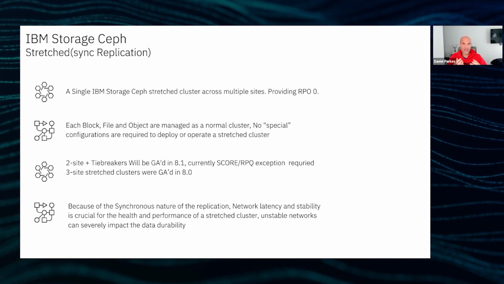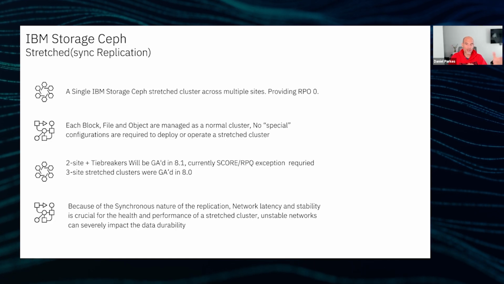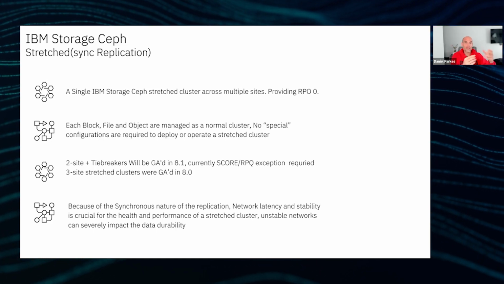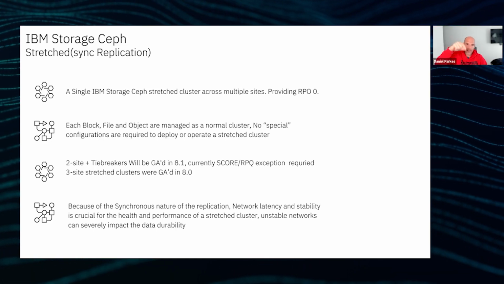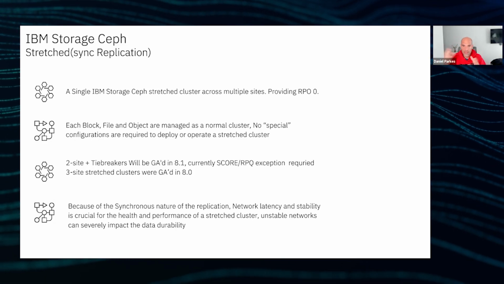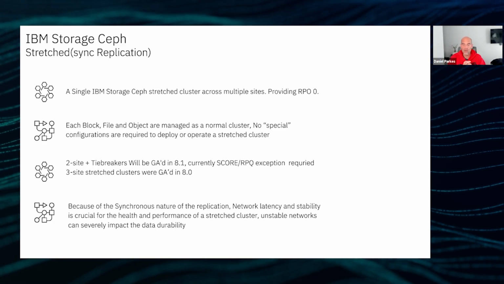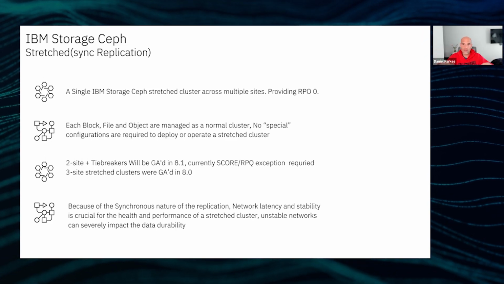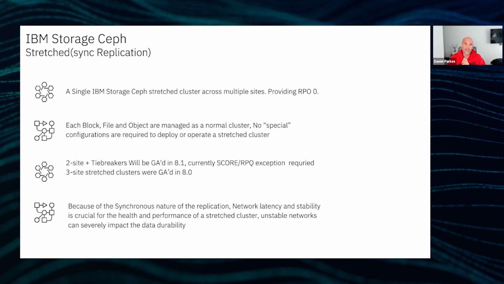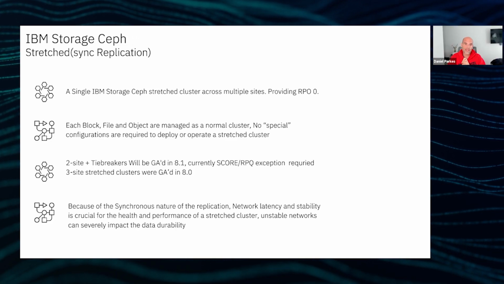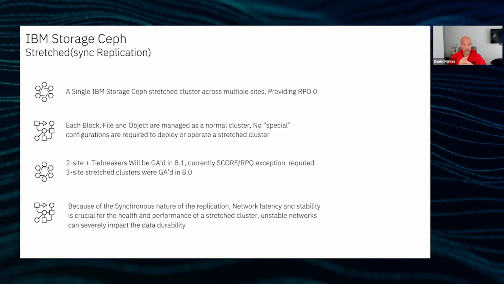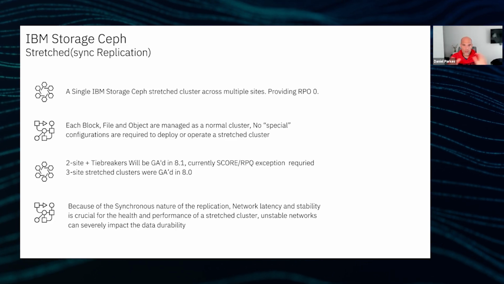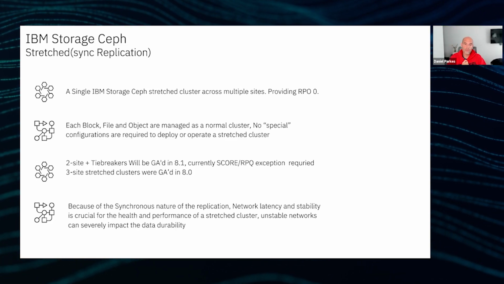This really means that if a client does a write, he's not going to receive the acknowledgement back until he has actually copied whatever replication scheme we have in place. So you are sure that all your data is saved into disk in each of the data centers before the client is going to get an ACK. So that's going to really provide you out of the box with RPO 0.